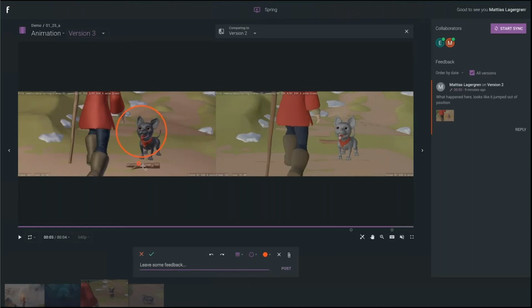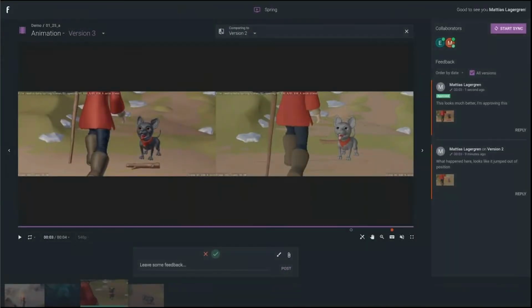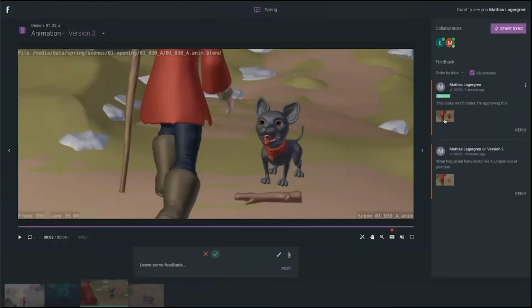So I'll go ahead and do some annotations, and then I'll say that this looks much better. I'm approving this. I'll check approve and I'll post. You can see on the right side that it popped up, and if I want to, I can bring up the annotation like this, or if I turn off the side-by-side mode, I can just click on it to load the annotation here, like so.